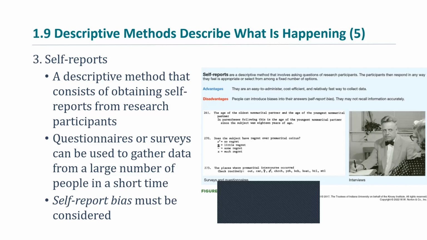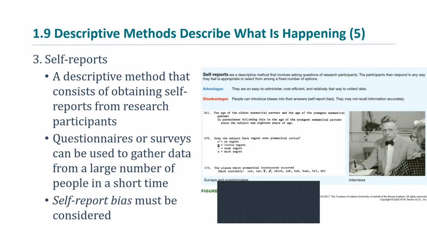Another advantage, besides being able to get a lot of data, is that surveys are easy and cheap. Once you make the first survey, you just do a whole bunch of copying, or back in the day mailing, or you put it on the internet. There's not a lot of work after you have the initial survey. You just put it out there and the data starts rolling in. It's not like you're chasing people down to participate, or having to contact people by phone. It's so much easier than other methods.